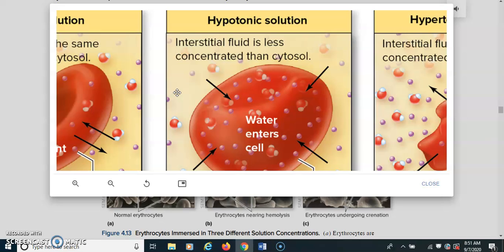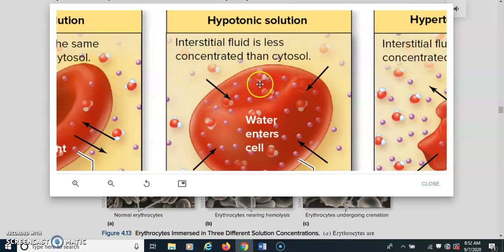And it always wants to try to equalize the solute concentration. So if the solute concentration is decreased out here, then water is going to want to move away from that area. And so it'll move into the cells, and that'll help to concentrate the solute concentration outside the cell. And then the water moving into the cell will help, because then it will be able to dilute the solute concentration that's inside the cell. And so that'll cause the equalizing of the solute concentration inside the cell and outside the cell.